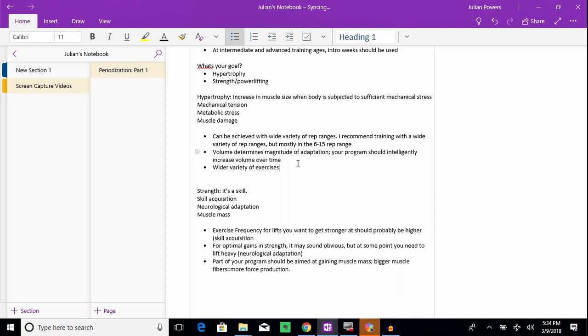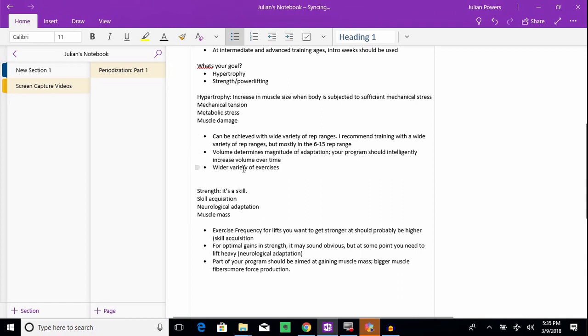Your bicep is going to grow and adapt to that specific range of motion where it's hardest. So during a bicep curl, there's not much mechanical tension at the very bottom and the very top of the movement. So muscle fibers that are maybe contracting more at the bottom of the movement aren't going to see as much growth as they would if the mechanical tension was highest at the bottom.